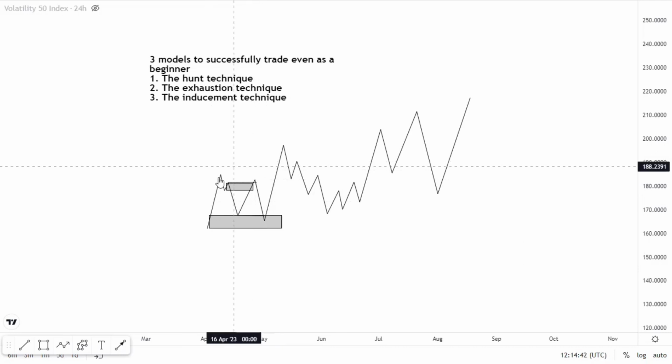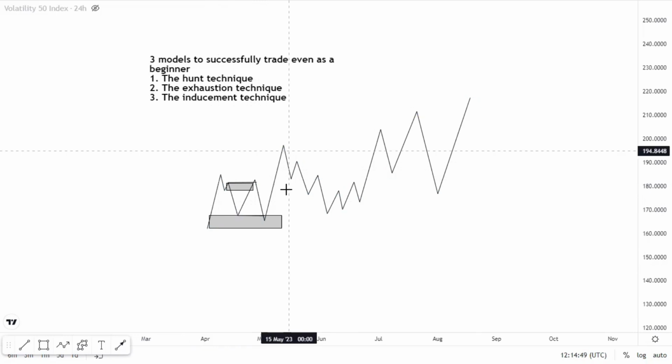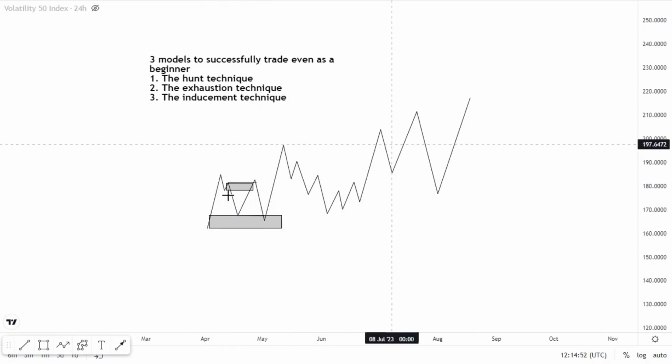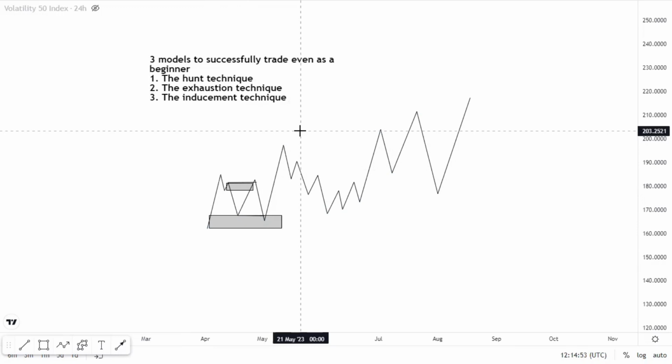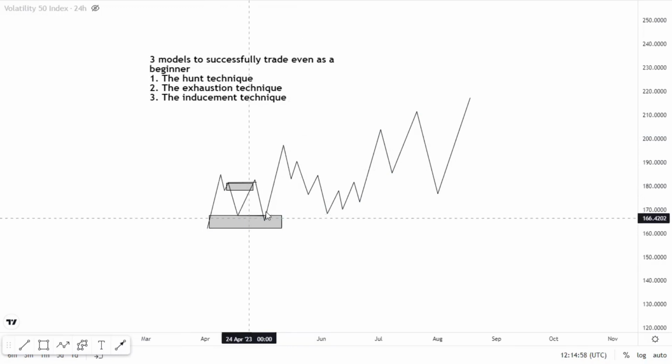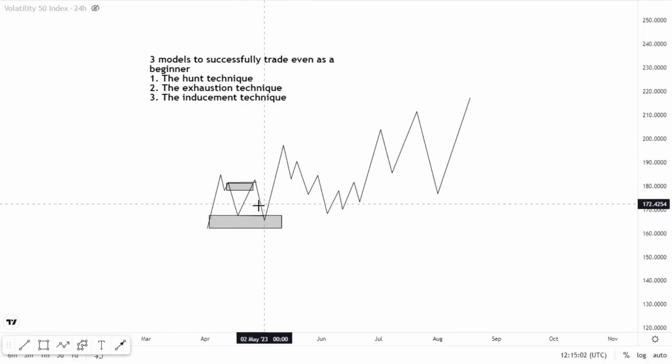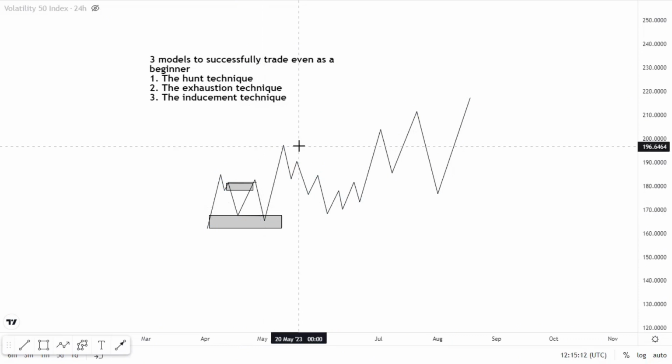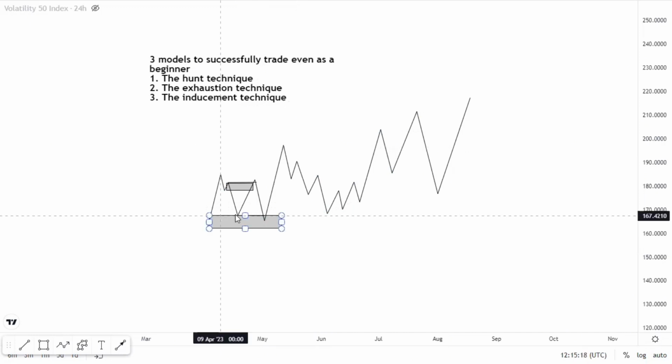And immediately we have the break of this high, we know that this high will be taken and then we will move into the upside. So the first one is our hunt of liquidity. Now, after the market has hunted liquidity, you will see a very minor break here. We call it initiation, the first BMS. You will see a minor BMS around this area for you to continue in your buy move, and that is how you are going to join the market. So look out for hunt of liquidity, hunt of low, the hunt technique. Look out for it in your model.